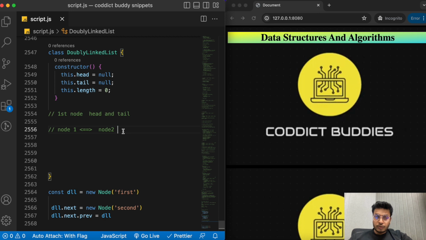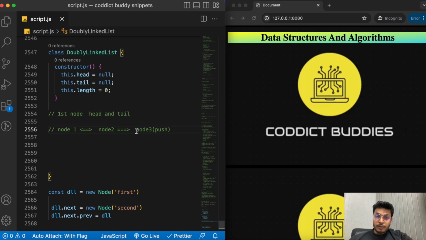We are not going to do anything with it. Let me show you what we will be doing. Let's say here we have node 3 as a third node which we are pushing. So what we have to do is attach the new node which we are pushing to this node dot next. And then we will update this node as a new tail, right? This is how we have done it in the singly linked list. But now since it is a doubly linked list, we have to track the previous node as well.